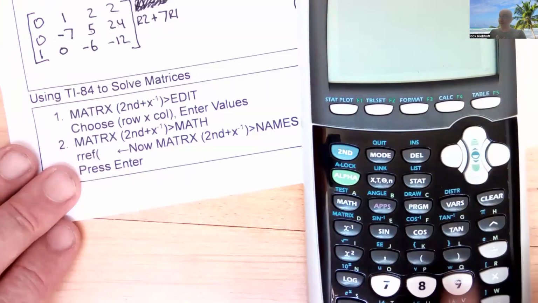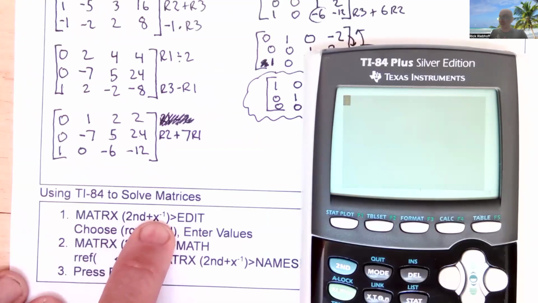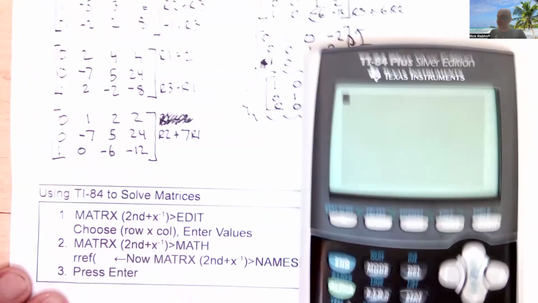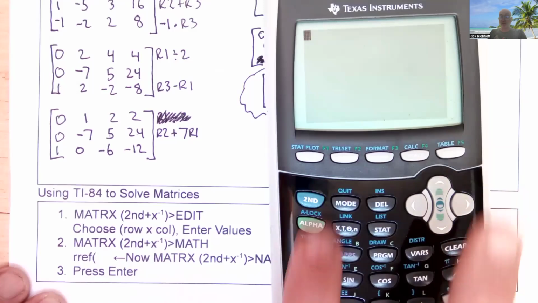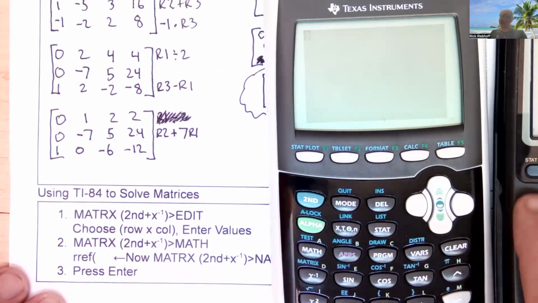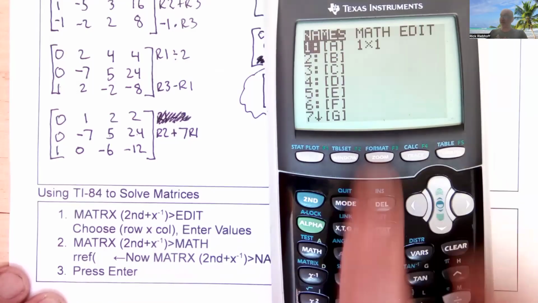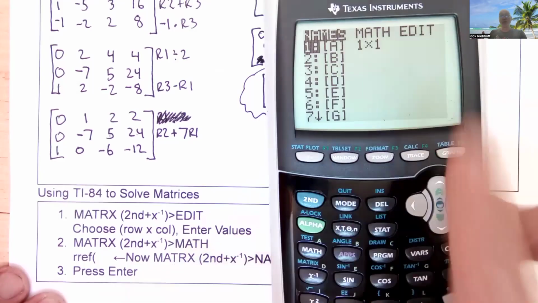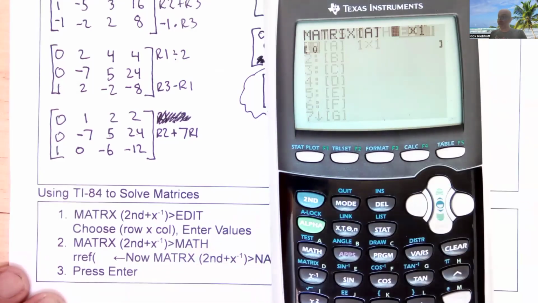Okay, so we're going to go matrix edit. So matrix is second x inverse. You see x inverse right there. It's the 4th one down on your left. We're going to hit the blue second button if yours is blue. If you have old school, it's yellow. But your second key and then matrix. Matrix gives you three options. You work from the right to the left on this. So we're going to start with edit. We're going to press enter.